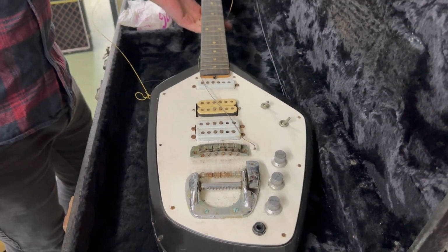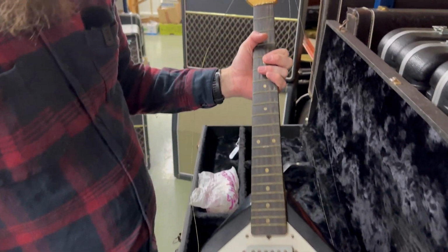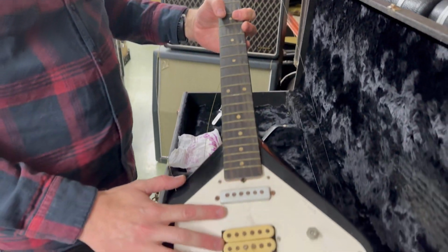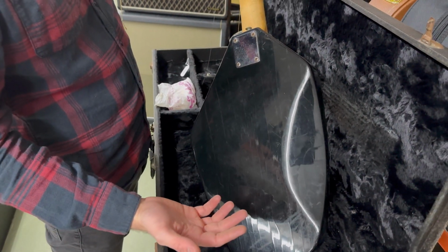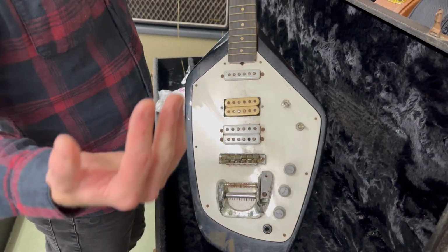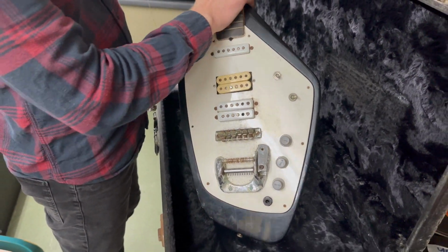Good American Standard. Those of you who want a restoration project, this really is all over the place. 1965 Vox English made Phantom 12. So 12-string Vox Phantom. It's had modifications. It's got pickup modifications and routing, and various other things going on. Lots of lacquer cracking, as is very typical for these. But yeah, a 1965 rare guitar, Phantom 12, in need of some TLC.